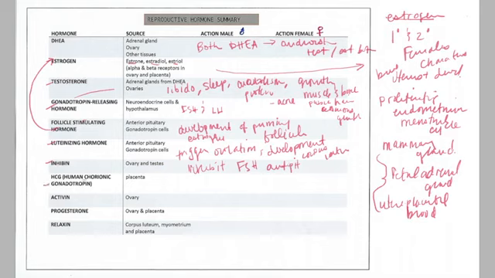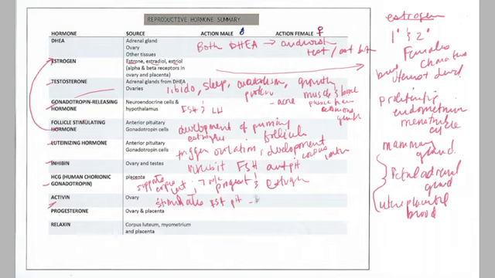HCG in the female, so human chorionic gonadotropin. This is from the placenta, so you really have to have a pregnancy going on for it to be there. It supports the corpus luteum, which is in charge for 7 weeks of producing the progesterone and estrogen. So very important for that support in the first 7 weeks of pregnancy. Activin comes from the ovary, and it stimulates secretion of FSH from the pituitary and works on binding in the granulosa cells.